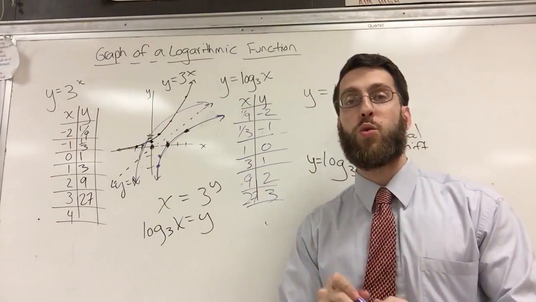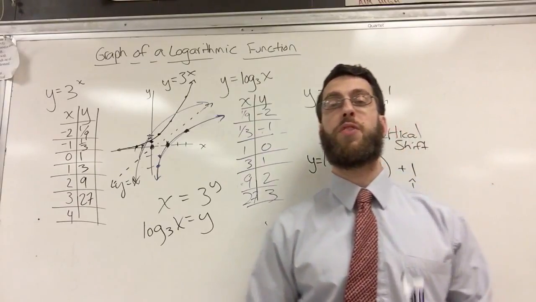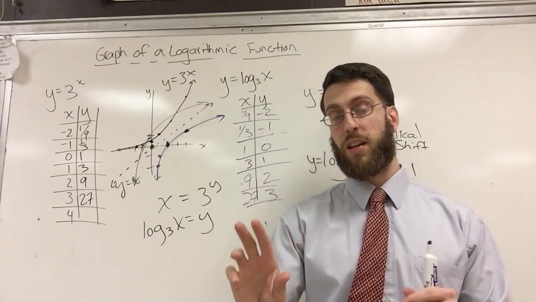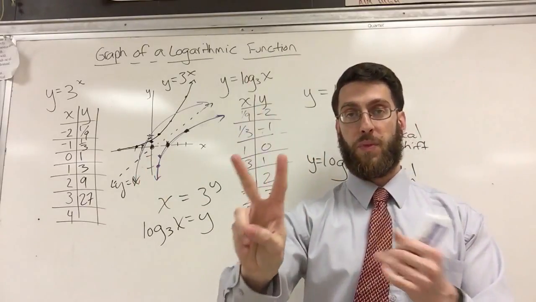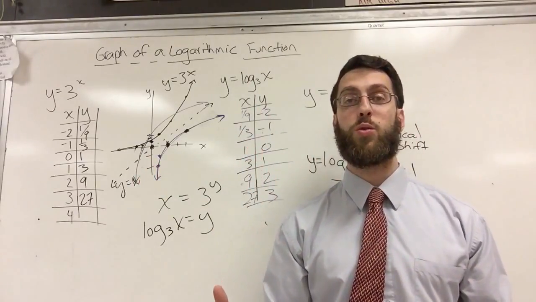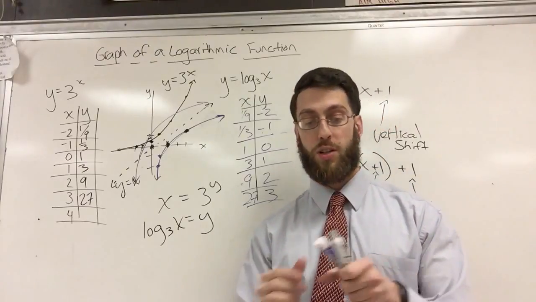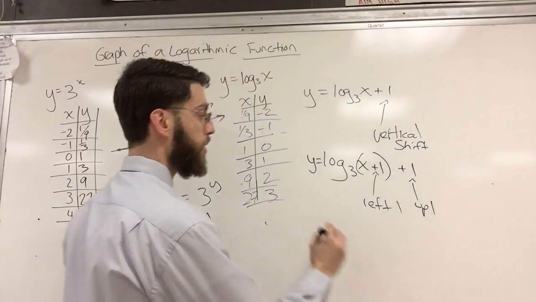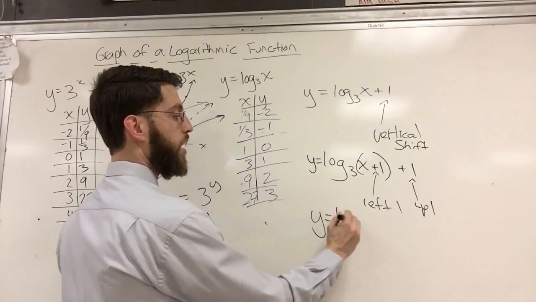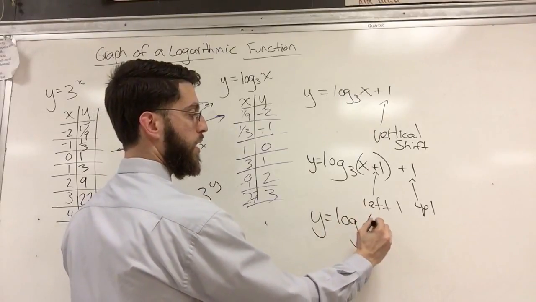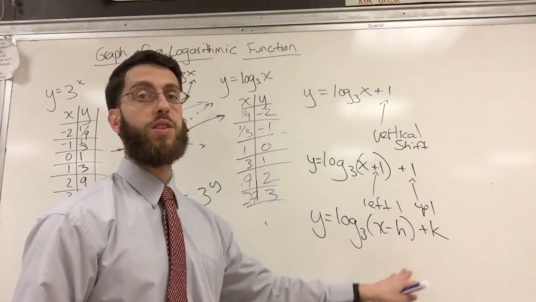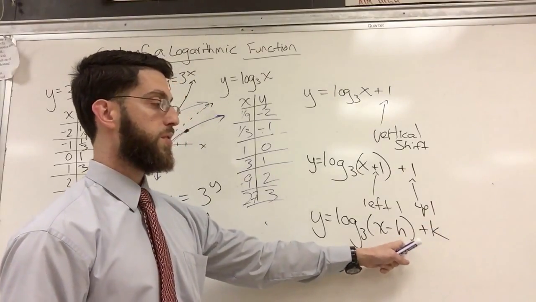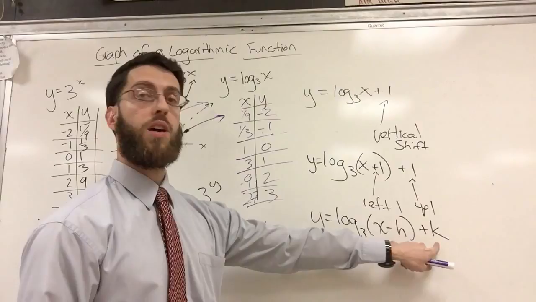So I'm going to ask you to watch that video on finding the vertex again, because those rules apply to this, apply to absolute value, and also apply to parabolas. Those rules haven't changed. I think this will jog your memory. y equals log of (x minus h) plus k. You remember how I used to use h, k for my shift? So this is my vertical shift, this is my horizontal shift.